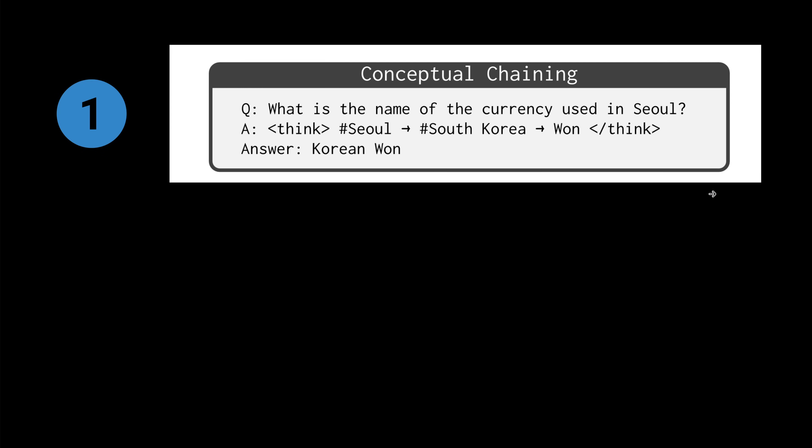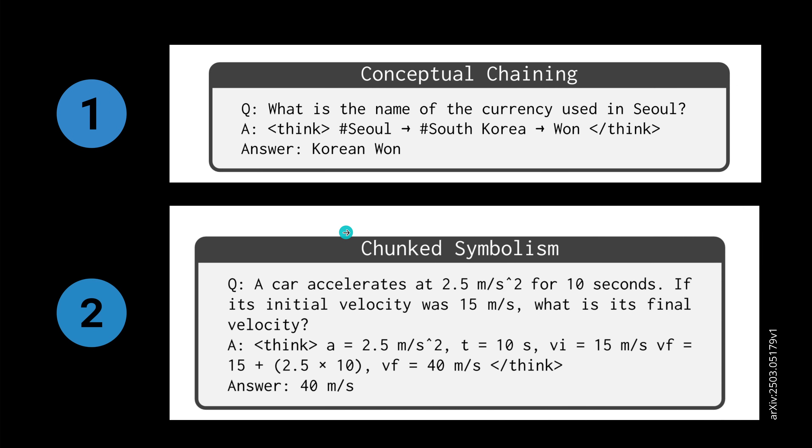And you see here, I have here the arrow connecting chain of thought to the next complexity, the tree of thought, connecting here with an arrow to the next complexity, a graph of thought. So conceptual chaining and expert notation can go hand in hand and supplement each other. Let's have the core idea. The core idea, let's have here now the official documentation by this publication by our colleagues in South Korea for conceptual chaining. As I just showed you, you have a query, you have an answer, or here an assumption between the thinking tags, start of thinking, end of thinking, and you have Seoul arrow, South Korea arrow one. So the answer is the Korean won. If you go with chunked symbolism, this is a simple mathematical example where you apply your physics.